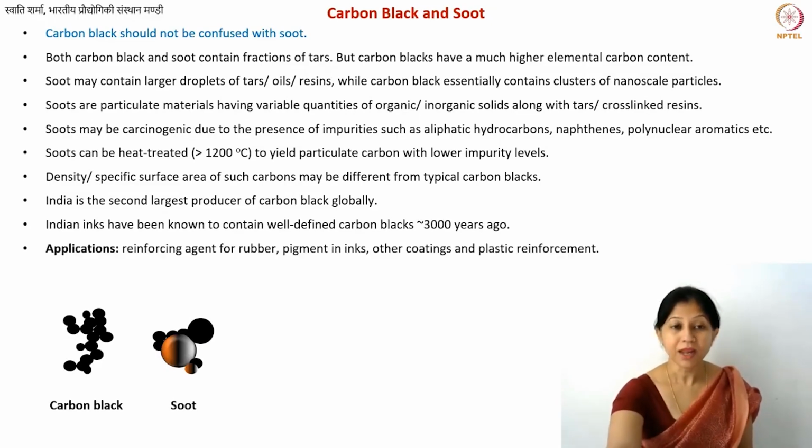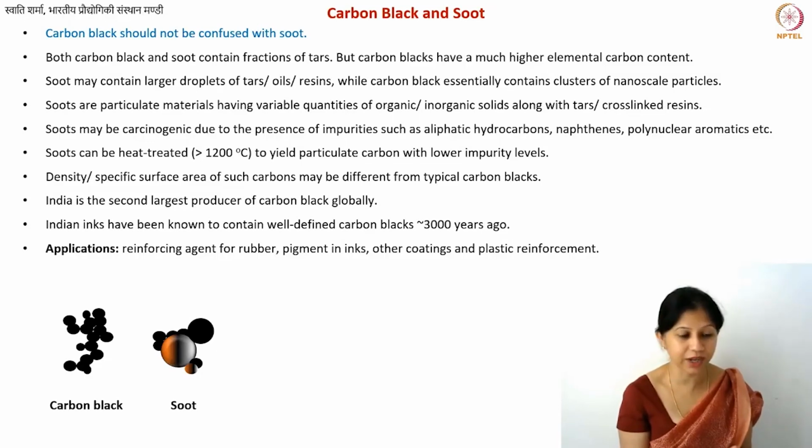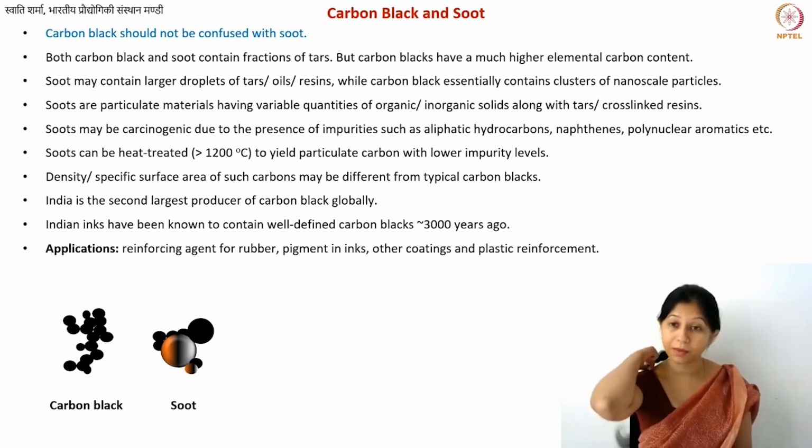Okay. Now, the applications. I already mentioned that reinforcement of rubber is the most important application, and that is why we have the large scale production. Other than that, of course, pigment in inks. Even today, a lot of printing inks, the black color inks, are often based on carbon black. And then you can also reinforce other plastics, and you can make coatings. Many plastics or polymers, for example, PVC, polyvinyl chloride, is often reinforced with carbon black.